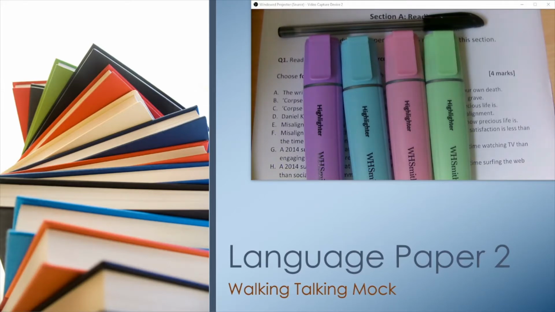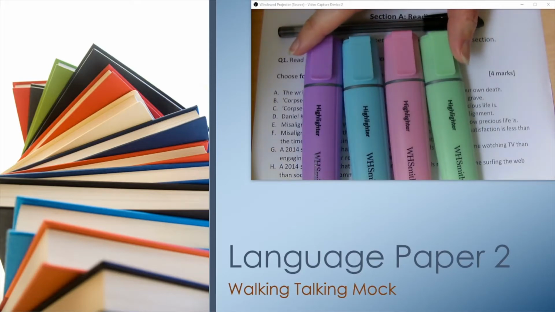As I have said already, try and get yourselves a set of highlighters for this exam so that you can highlight the sources that you're given in different colours for the questions that you have for section A. And obviously you're going to need a black pen, and it should be a black ballpoint pen that you're using to write your answers.